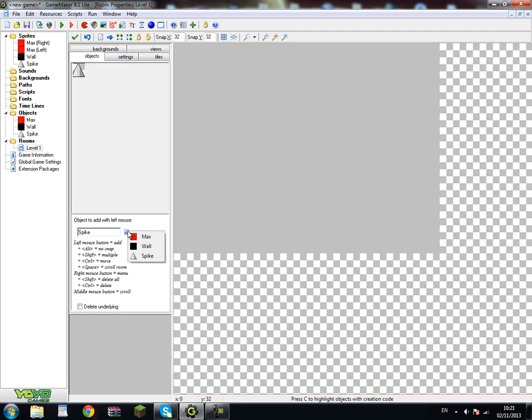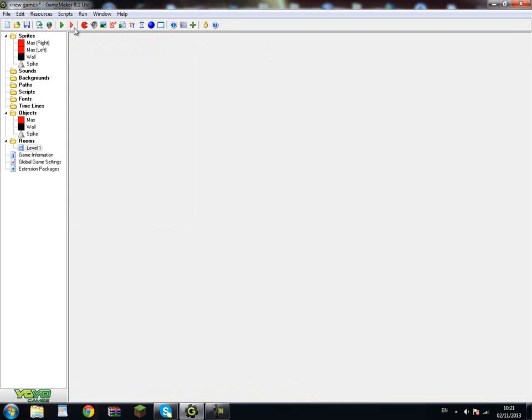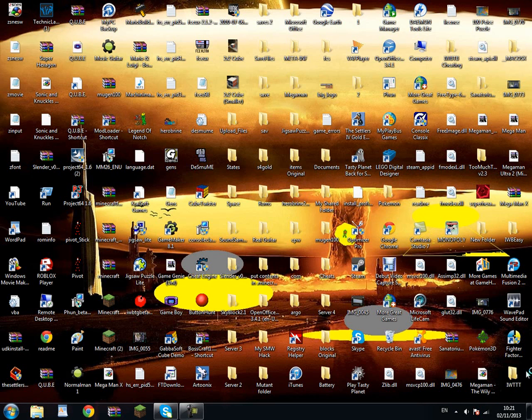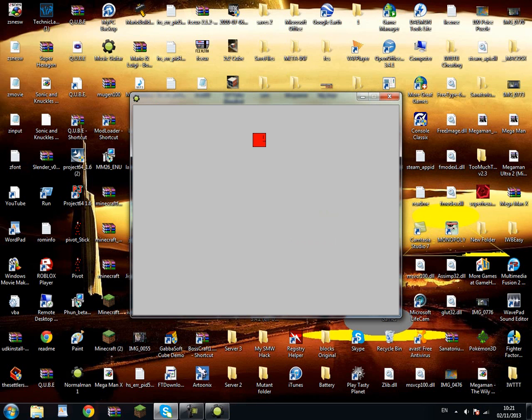So then go to settings and call it level 1. Now let's put, look, you go to objects and then you click on Max over here. Now you click this green arrow button, which starts your game. So far this is what you have done. You see, when I press the left arrow, he looks like that. When I press the right arrow, he looks like that. So your sprite changes that way.